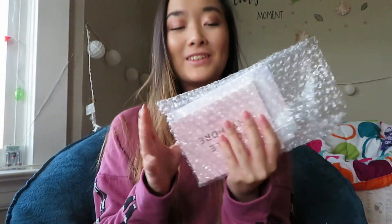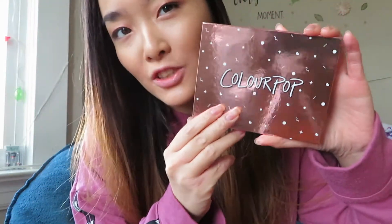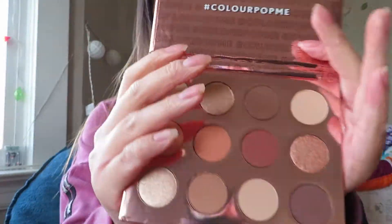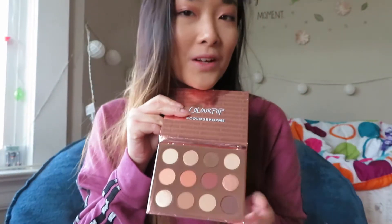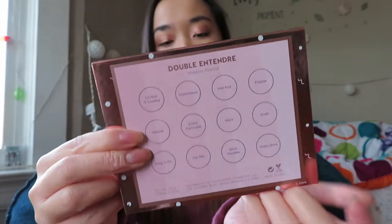Actually, I want to do the eyeshadow first because I'm really excited for this eyeshadow palette. It comes with the receipt, and here it is — this one is called Double Intention. Oh my gosh, look at this packaging — it is literally rose gold, like it's reflective. Oh my gosh, look at all the shades — it's so pretty, I don't even want to touch it because it's literally so perfect. I love warm tone makeup so I'm really excited to use this. The names are on the back of the palette, and it is a cruelty-free brand, which I love.